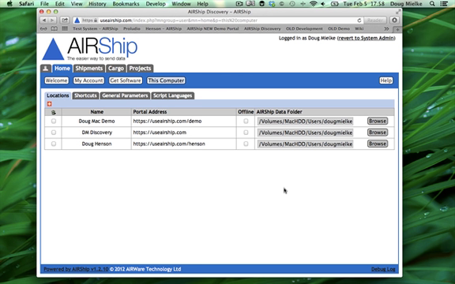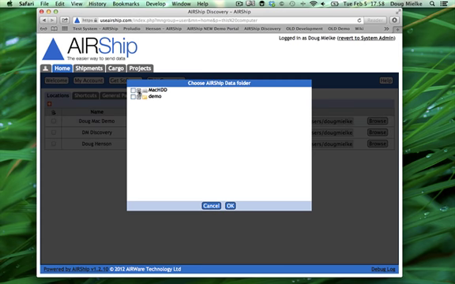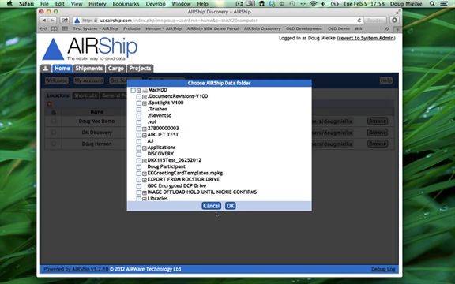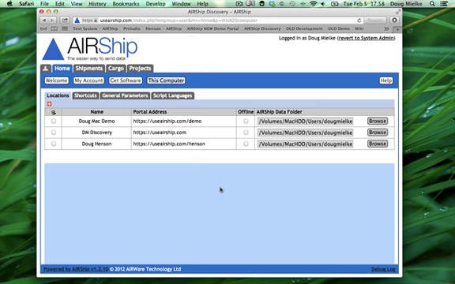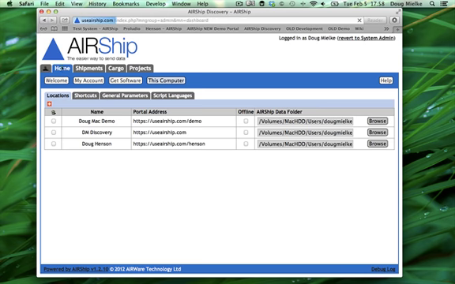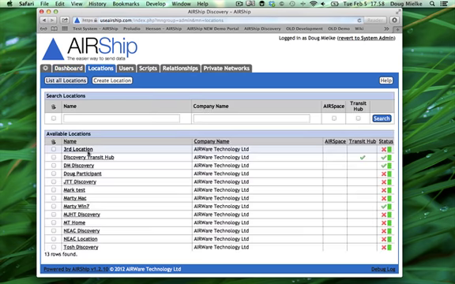I'll show you that. Now, the other thing you can do is you created that first airship folder. If you want to change it, of course, you're always welcome to browse to a different location and pick another folder and save it. Okay, so that's basically how you configure a location account to the shipping agent. And once you've done that, if you come back over to locations, you're going to see, like in my case, I've got a green check, which means that the shipping agent is now live in your account.